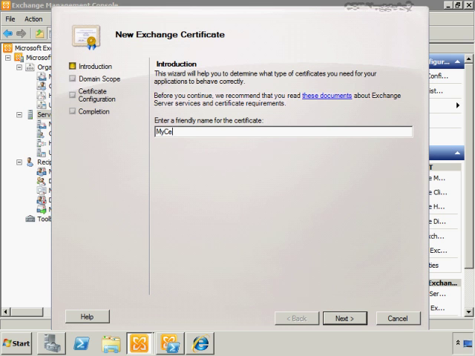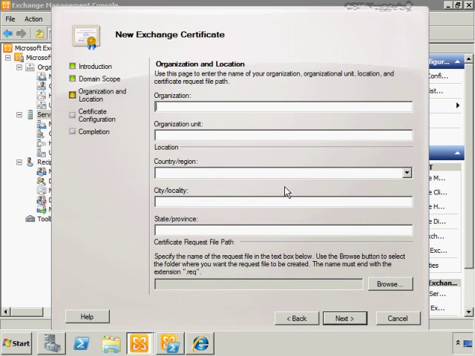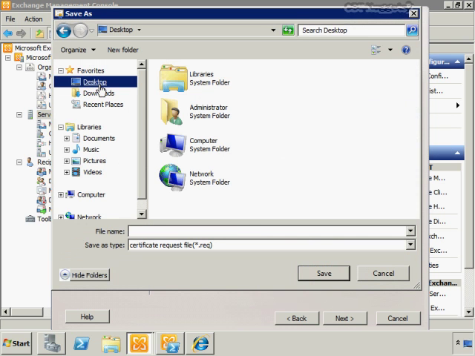Let's just call this my certificate to give it a name at this point. What I need to do is provide a domain scope here which identifies where I want to apply this certificate to. Do I want to supply the certificate to a particular domain and or all of the subdomains associated with this domain? So in this case, do I want to enable a wildcard certificate? For example, star.nuggetlab.com. Clicking the next button here gives me some information about that certificate. Maybe it's Nugget Lab in the organizational unit business in the country United States, in Denver, in Colorado. And then also, do I want to provide a certificate request file path for where I want to drop this request file?